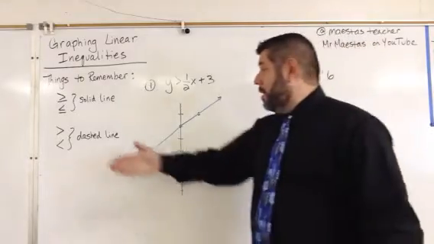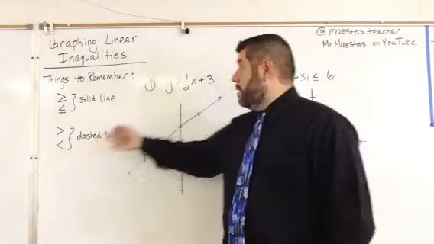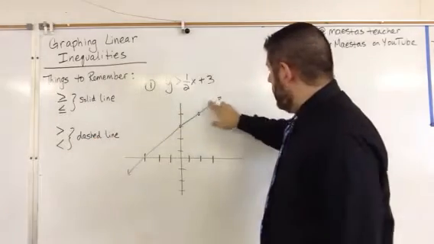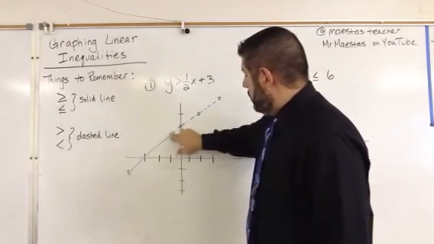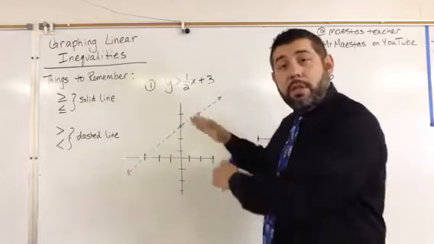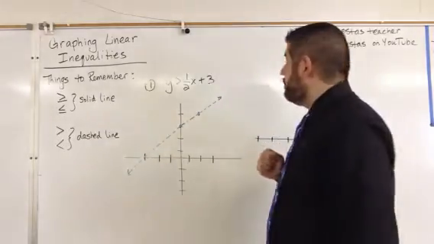Now, we have to come back and remember that I said that this is a greater than symbol, so it needs to be a dashed line. So I'm just going to go ahead and erase. You could have dashed the line to begin with if you wanted to, but here I'm just going to erase some pieces out of the line.